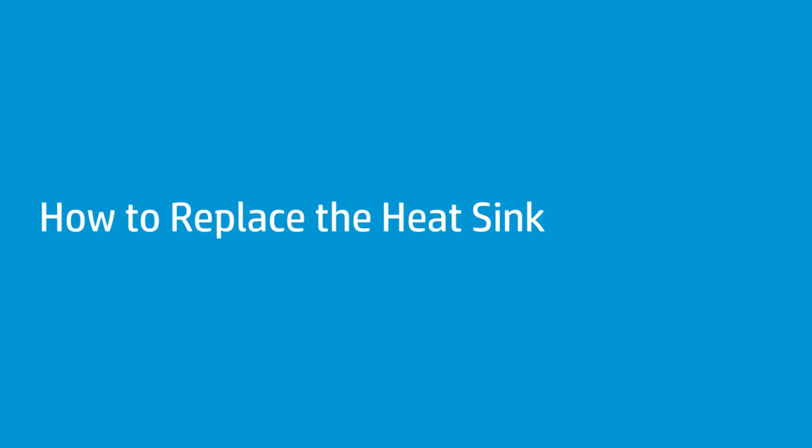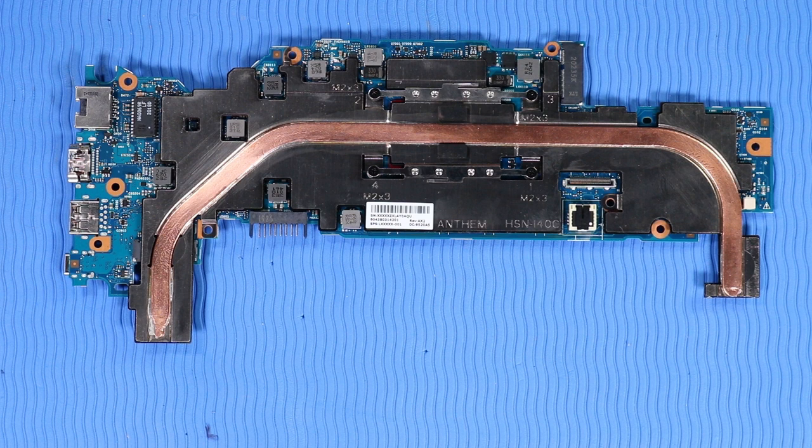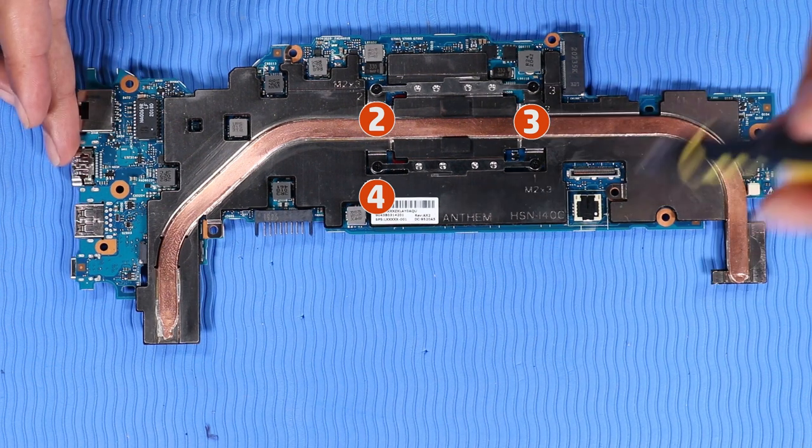How to replace the heatsink. Before you begin, remove the top cover, battery, M.2 solid-state drive, wireless module, DC in connector, and system board. Removal. In the numerical order indicated, remove the four P1 Phillips head screws that secure the heatsink to the system board.